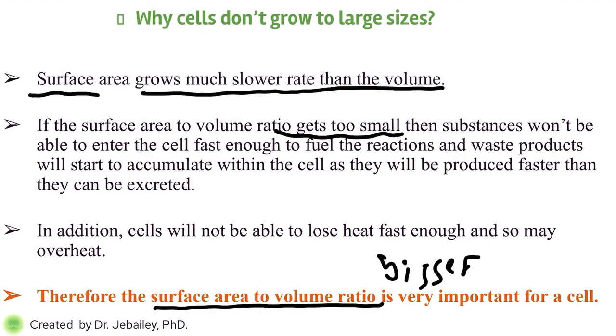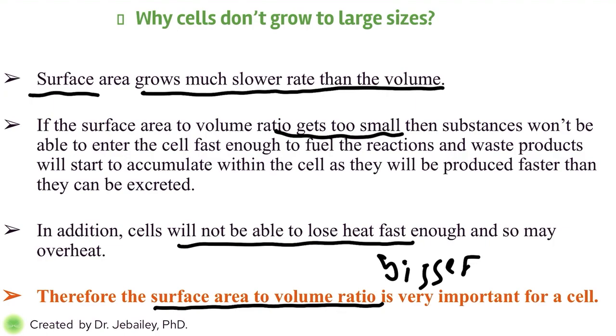Go back. Because also, you want the cells to be able to release that heat. Imagine if there's heat inside the body and you don't release it. What's going to happen? The temperature is going to rise and you're going to burst. You're going to be melted. So you want that heat to leave the body as fast as possible.